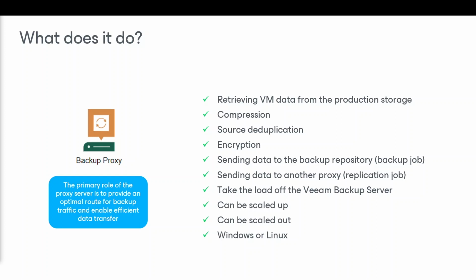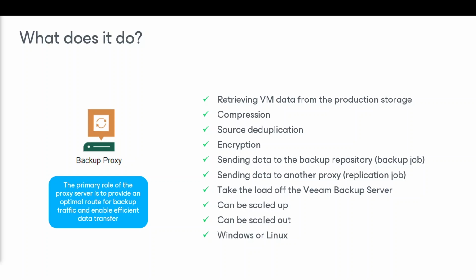Also important is that by default, the role of the backup proxy is assigned to the backup server itself, which is generally enough for small installations or all-in-one servers with not too much traffic. However, in this case, it means that all the backup traffic will flow through the backup/management server. So for larger installations, it is highly recommended to deploy multiple dedicated backup proxies, because in that case, they will take the load off the Veeam backup server.